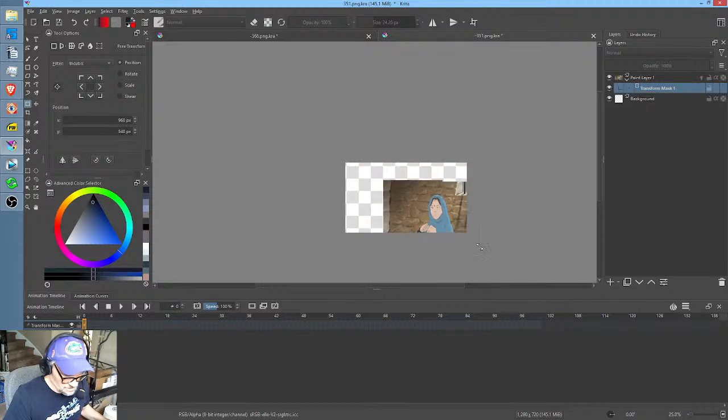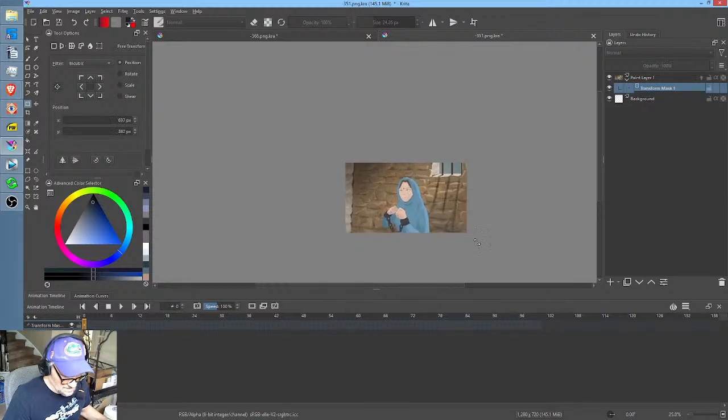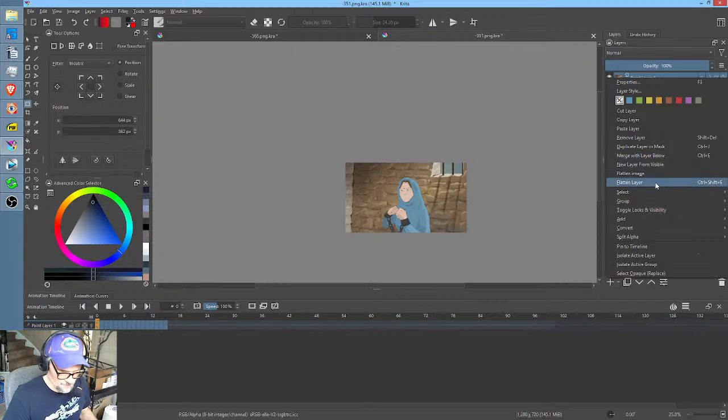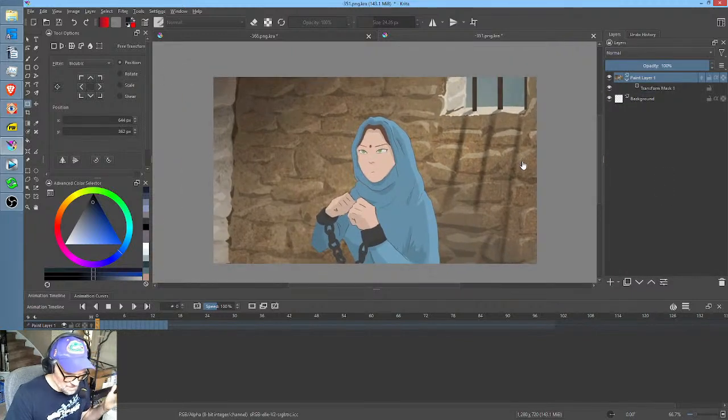So what I'm going to do is, I'm trying to get it to scale from the upper left hand corner, and I guess I need to hit shift to maintain the, so shift and alt. Okay, so there we go, and then I'm going to flatten the layer. Okay, because I'm just working at broadcast HD. It is what it is.